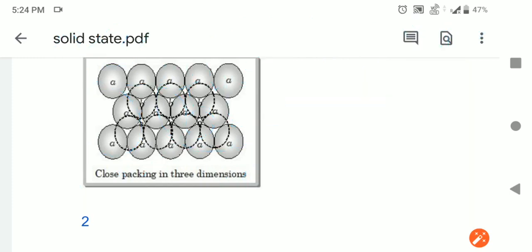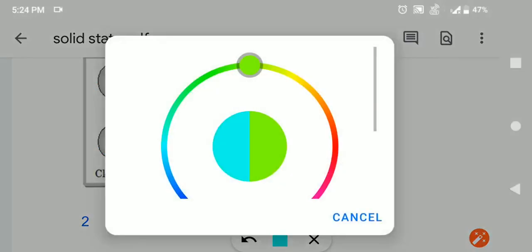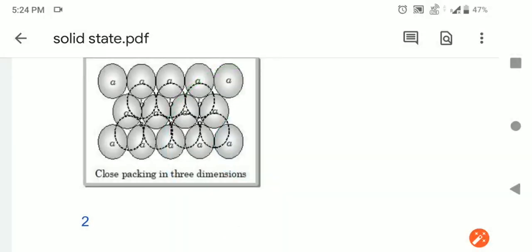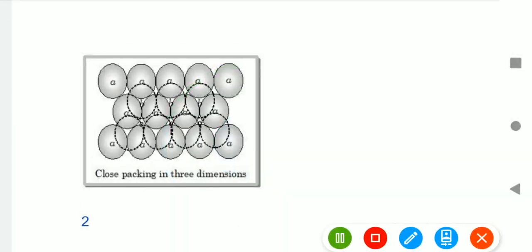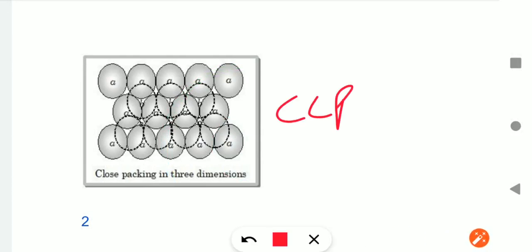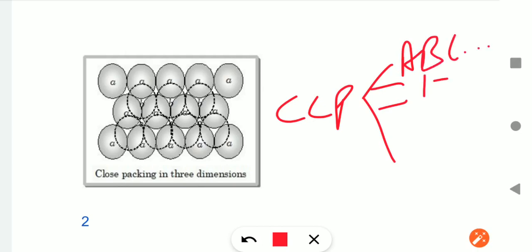Okay students, I told you about four questions. First is what is the pattern of layer? You will say ABC, ABC, ABC. In cubic close packing you will write these things: pattern of layer ABC, ABC, ABC; coordination number 12; packing efficiency 74%. Is it clear or not? And this is formed when we place another sphere over the octahedral void, over the octahedral void.